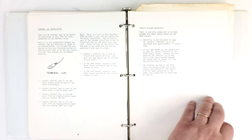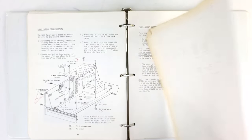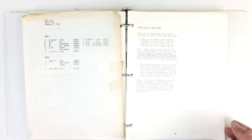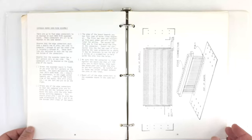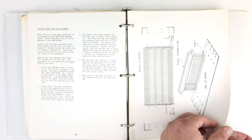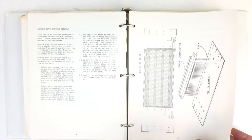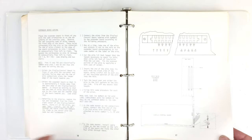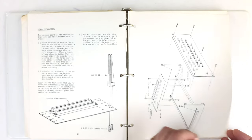Once we get past the power supply there are no further notes from the owner, indicating that the power supply may have been the final thing he worked on. That makes me wonder — why did he stop? Did he lose confidence? Did he lose interest? Did something happen to him? Unfortunately we may never know. The estate this gear came from may have been that of the original owner, but it may also have just been a general collector. This is a story whose end we may only be able to wonder about.